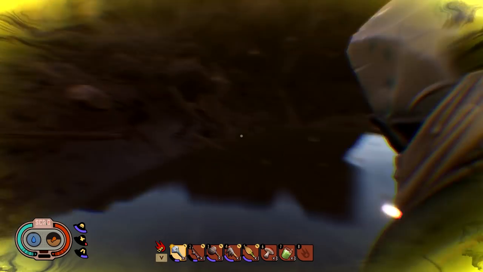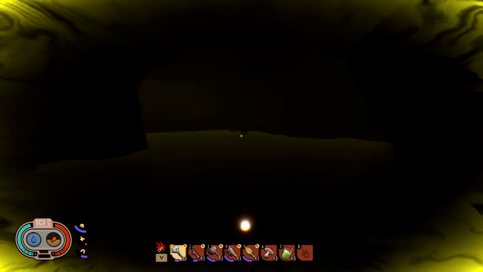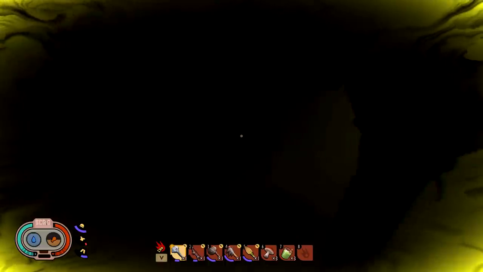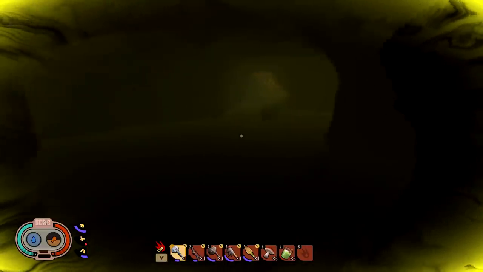Oh, there's some clay here. I gotta start collecting some clay. I think that will come in handy. But what I'm looking to do is see what's in here. This actually does not help much because it is still incredibly dark. This appears to be a strange dead end. I probably should have brought a torch in here.